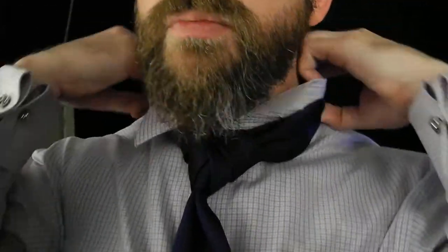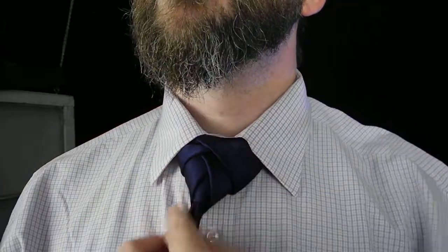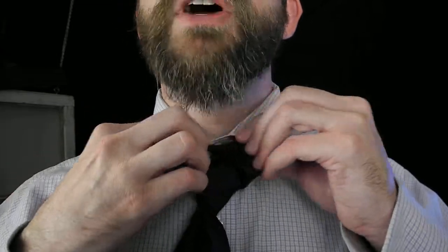Bringing this back down — a very large, imposing Eldridge. The problem being it's now too short for my torso. So if I'm wearing a vest, no one's going to be the wiser. But if you want to wear it out and exposed to show off the tie, this is not the way to do it. I'll link back to the other video — take a look at how I can do it for a taller body.